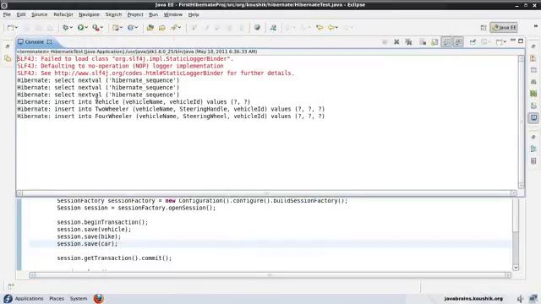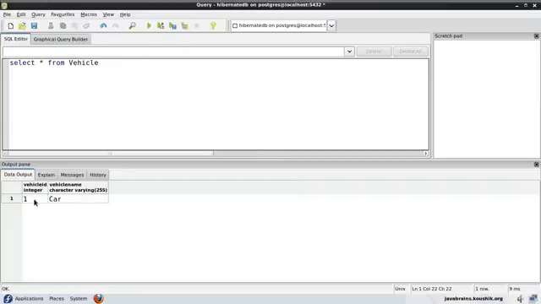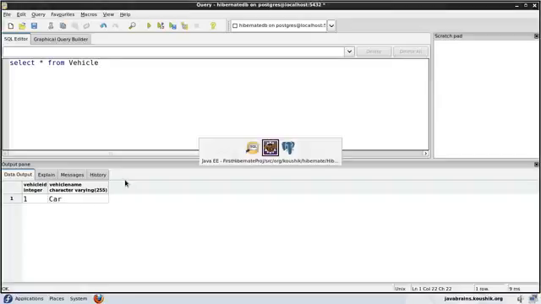So here you can see it is inserting three records. One is it's doing an insert to vehicle, it's doing an insert to two-wheeler, and it's doing an insert into four-wheeler. Let's query the database and see how the tables look like. Now in the vehicle, it just has the vehicle ID and the vehicle name, which is simple enough.